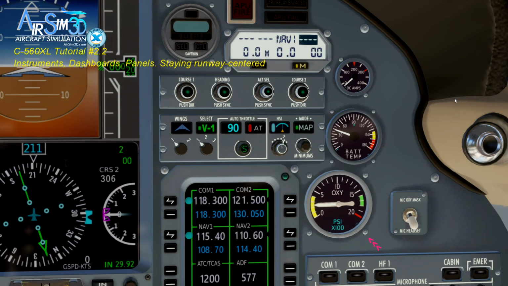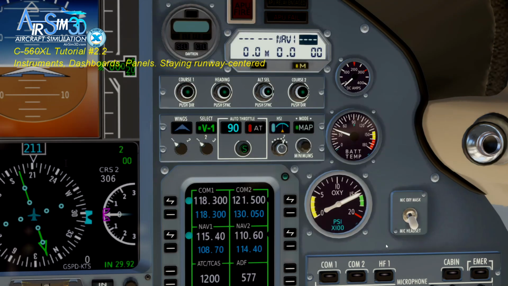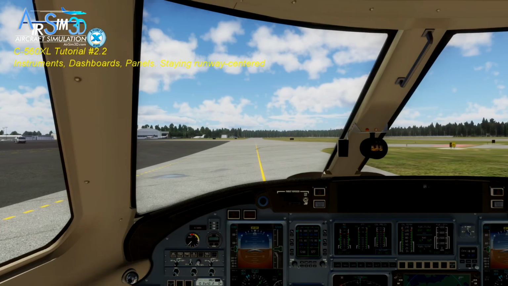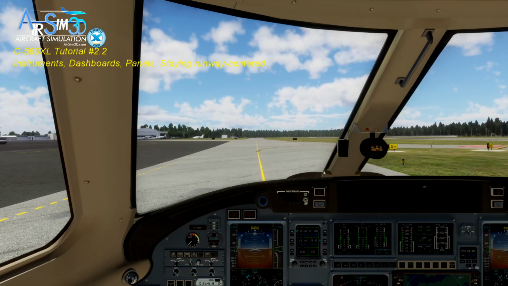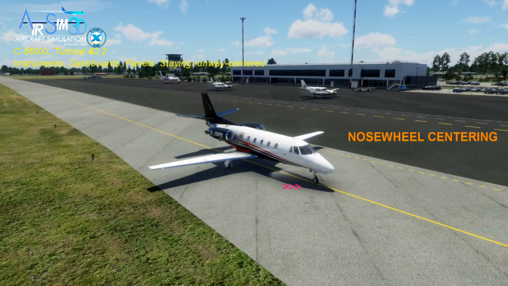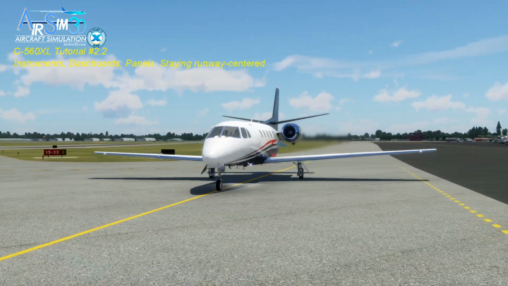This oxygen gauge, however, does work, and O2 needs to be topped up when required by using the SIM's crew oxygen slider found in the weights and SIM's balance menu. And speaking of that menu, feel free to load up the aircraft with the weights of your passengers in each seat, and this will affect aircraft performance and flight range. One final thing on the panel. There are reference points that you can use to help keep the nose wheel centered on runway, taxi, or ramp markings. Yep, this aircraft uses some guides on that panel to help you do this.